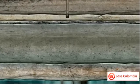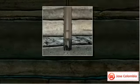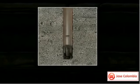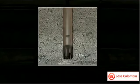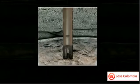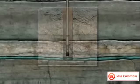A drill bit is mounted on the end of the drill pipe. As the bit grinds away, a mixture of water and additives, called mud, is pumped into the hole to cool the bit and flush the cuttings to the surface. The mud also cakes on the walls of the wellbore, keeping it intact.